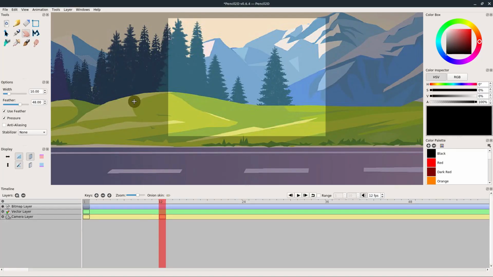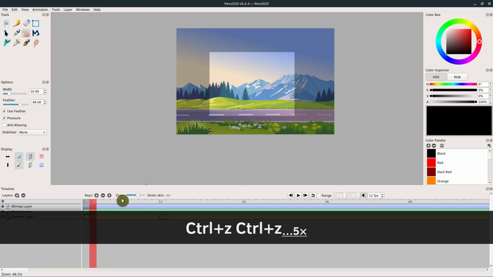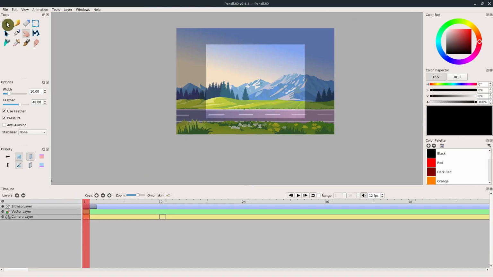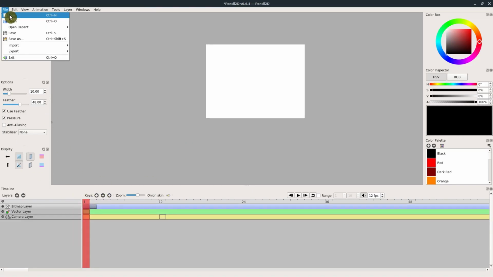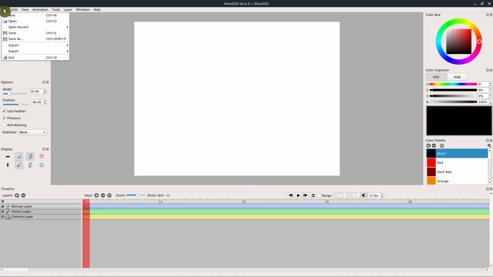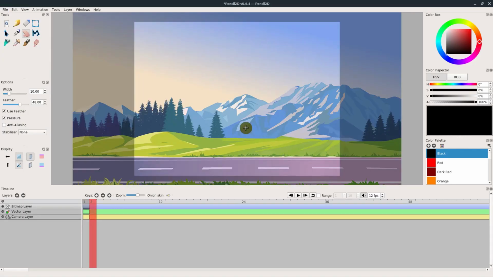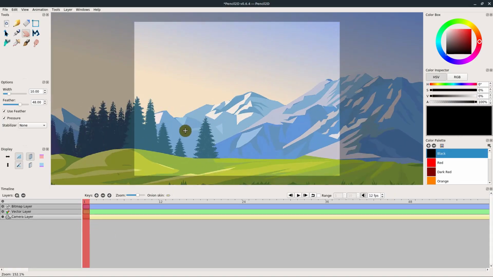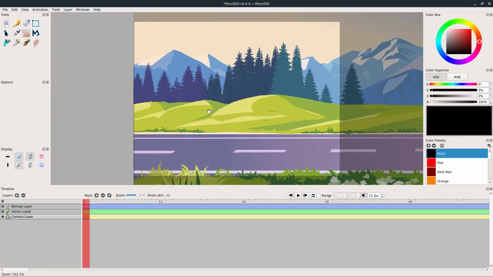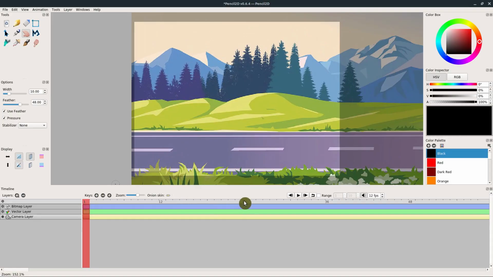You can imagine with this one that we have right here, if I just come here and we'll just clear everything out. Let's just do a whole new project. So we get a brand new project, and we import the same background. Well, what it might be kind of nice to do is come to the camera layer very first and zoom in a little bit on frame 1 and come over here to this part of the road, and then we come over to maybe frame 24, add another keyframe.